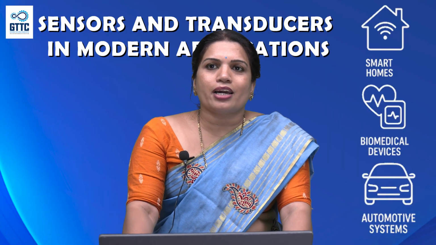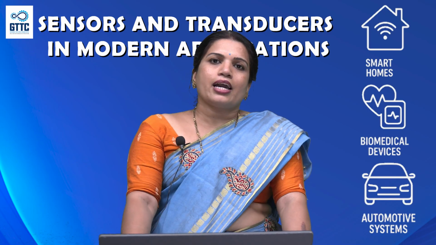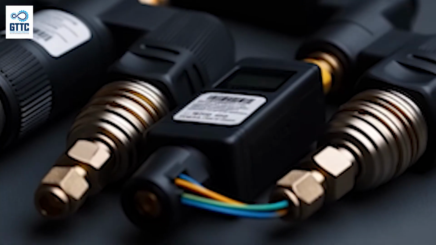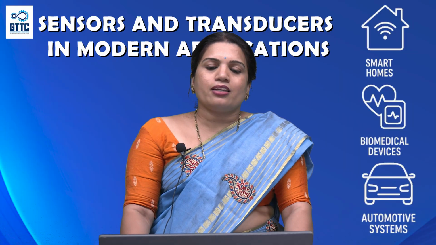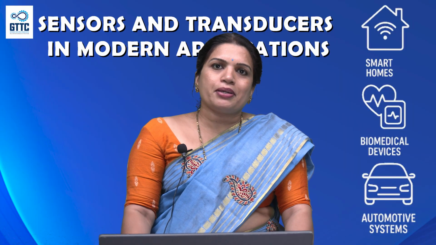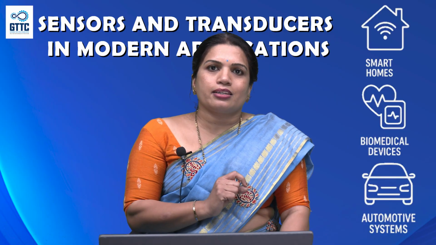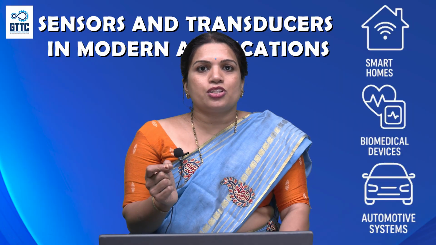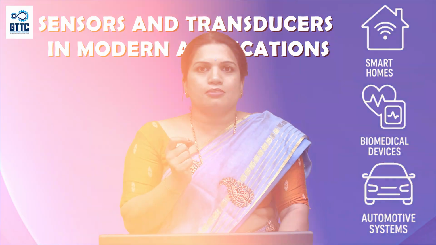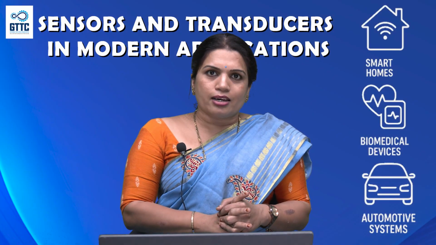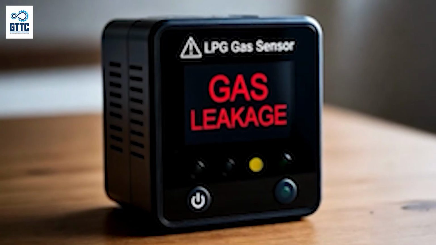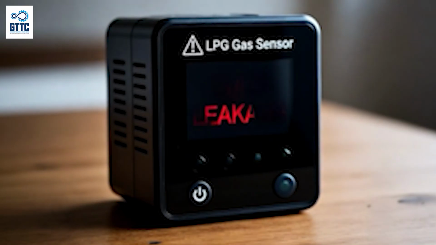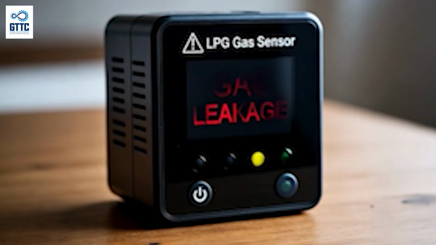And the last one I have listed here is the gas sensor. Gas sensors detect the presence and concentration of gases in the environment. First one is the LPG sensor. The LPG sensor is used to detect any change in the concentration of LPG, liquid petroleum gas. It is used in kitchen gas alarms, auto shut-off of gas supply in smart homes. The models used in the gas sensors are MQ2 and MQ6.